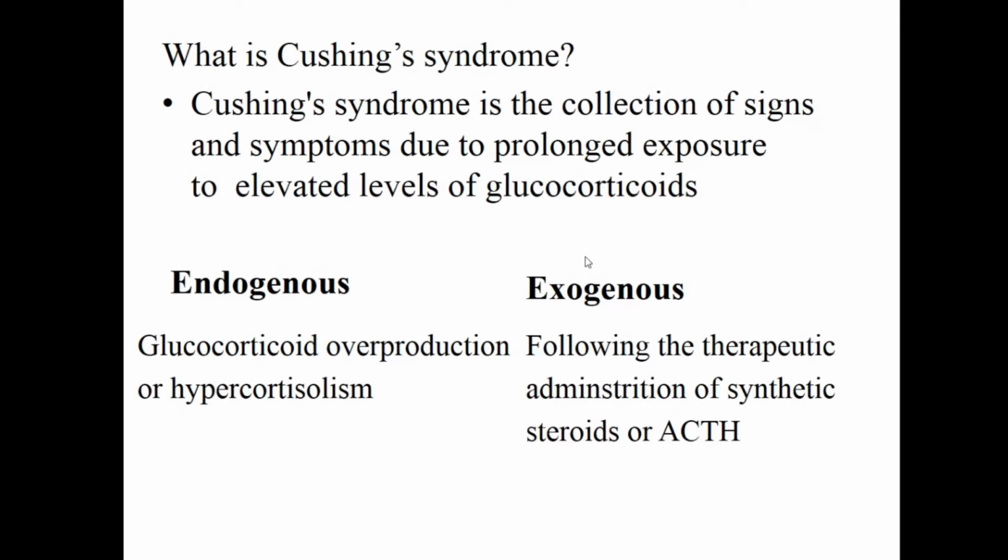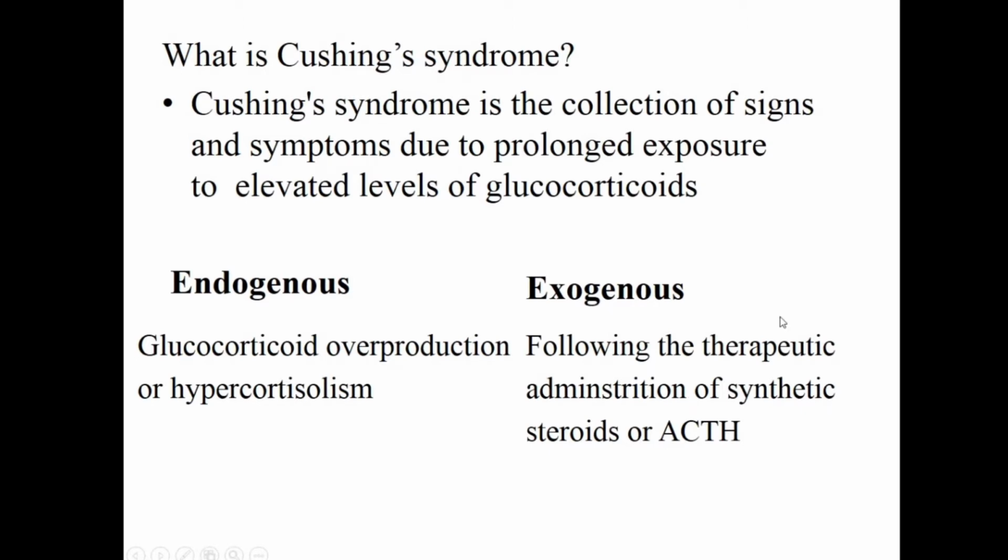level of glucocorticoids. When you talk of glucocorticoids, we divide the excess glucocorticoids in the body into two forms. One is endogenous, another one is exogenous. Endogenous means that it is being secreted from the body, that means there is some abnormal function somewhere in the body that increases the glucocorticoid overproduction, or when you have too much cortisol or glucocorticoids being produced from the body, that is known as hypercortisolism.